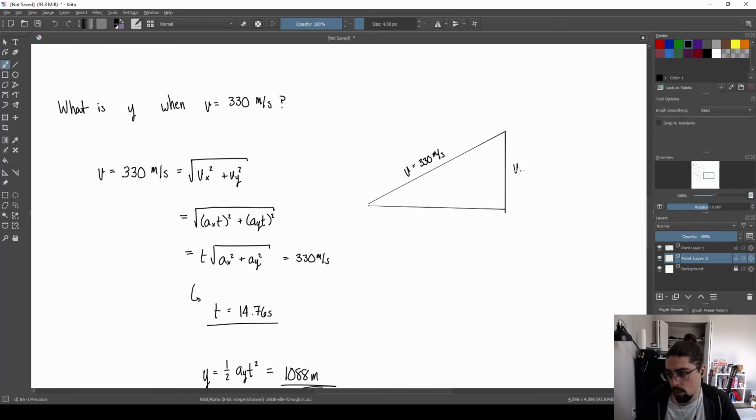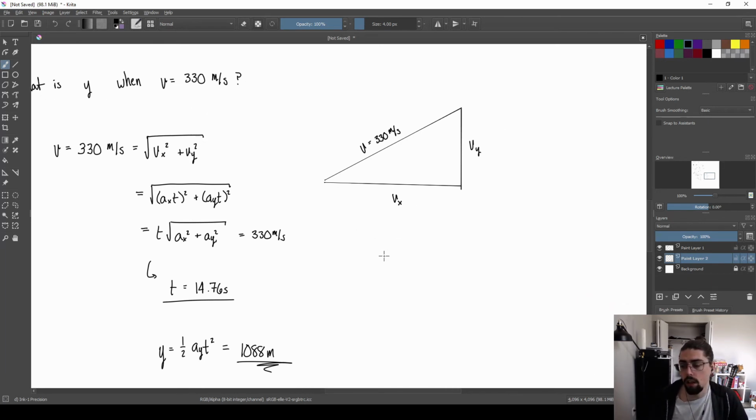I've got my velocity in the y direction, I've got my velocity in the x direction. So that's what this expression is doing. That's saying 330 is equal to all of those things together. Then I said, okay, well, what are those velocities actually? This is my velocity at this point in time. For any of those things, I'm using the equation that v final is equal to v initial plus the acceleration times t. And we said, well, in both of these, both in x and y, the initial velocity is 0.